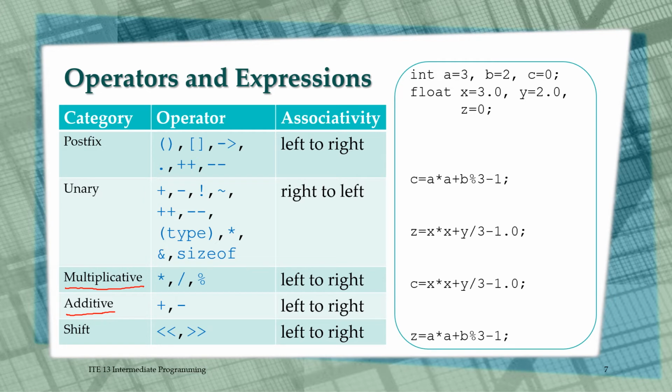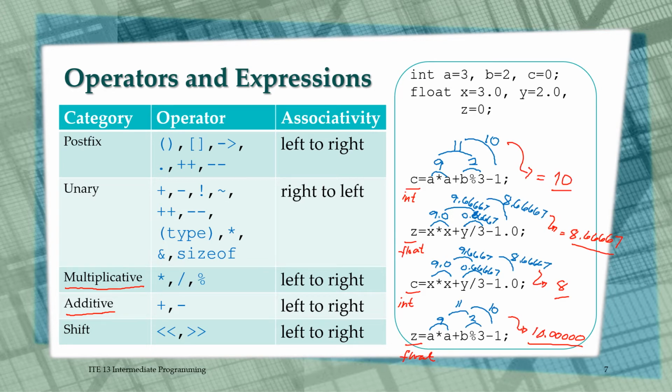The next groups are from the arithmetic operators, the multiplicative operators with higher precedence over the additive operators. Please pause the video and try to answer the following examples. Did you get it right? Good job! But if not, try to scan through the provided answers and check where you missed a spot.